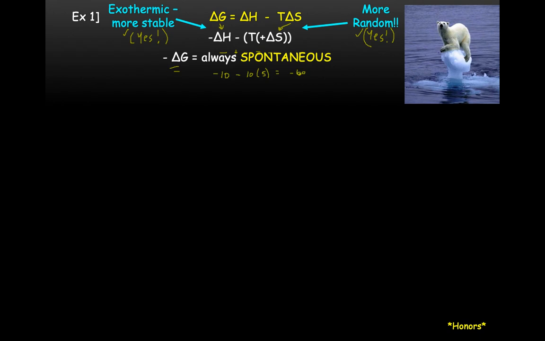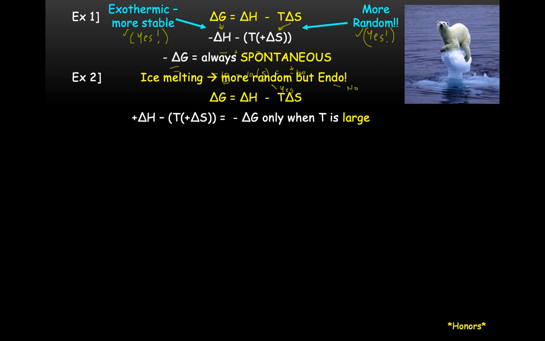But I'm not interested in the number. Take a look at the sign here. It doesn't really matter what this number is or what that number is. It's the signs that matter. So the fact that you have a negative delta H and a positive delta S, where nature favors both of them, means it has to be spontaneous. Now, ice melting is going to be more random, but it's endothermic. More random, nature says yes, but endothermic, nature says no.